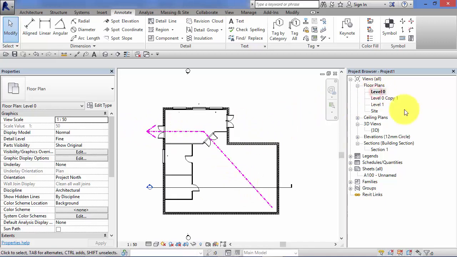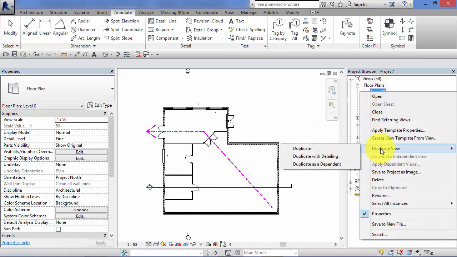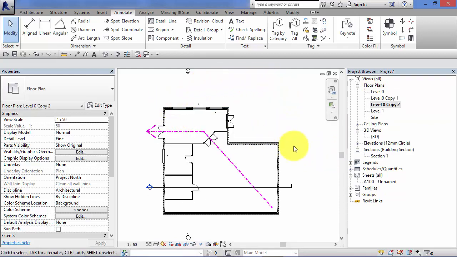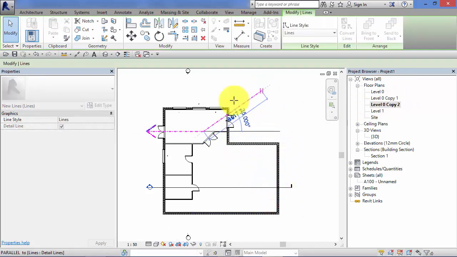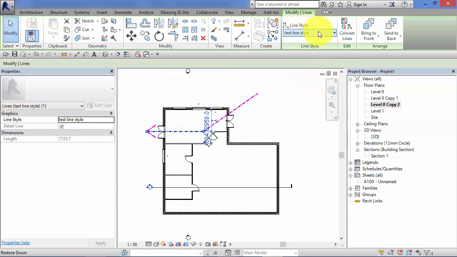We go back to level 0, we right click, duplicate with detailing, get a new copy of that view. Again, we see the same model. It's like looking through another viewport into the same model, but we get a copy of those detail lines created afresh in this new view. So we could go and delete those, manipulate them, change the style.